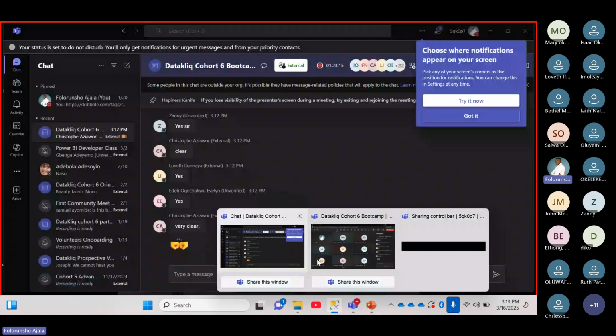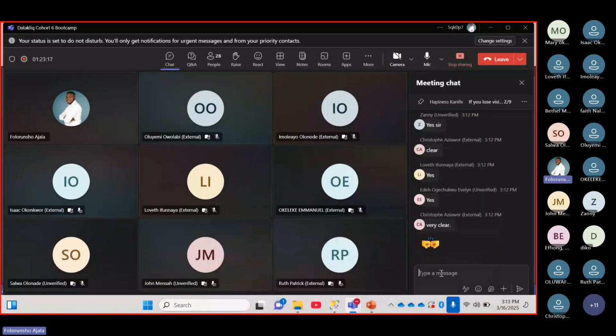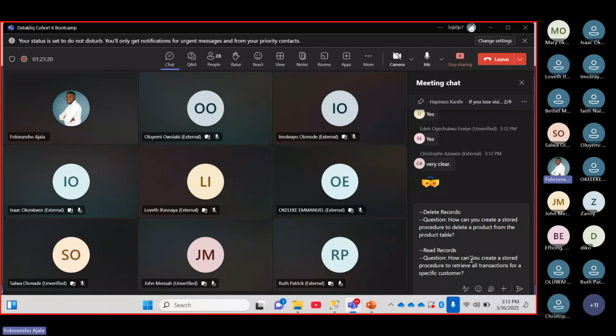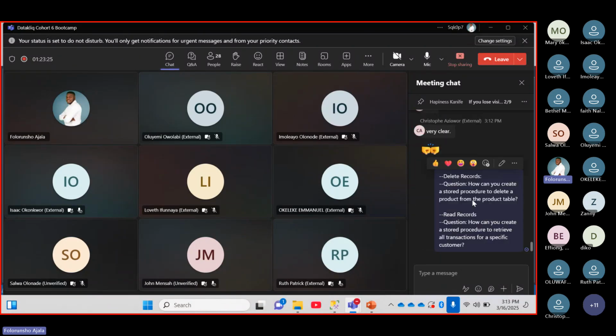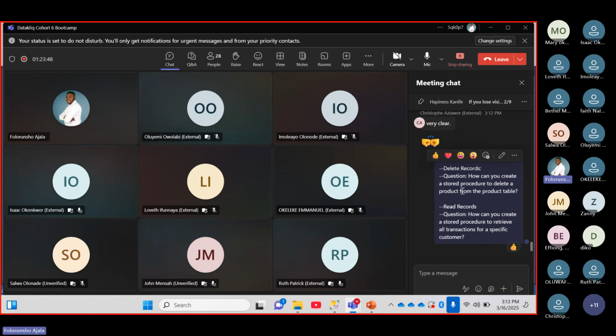You guys should do the remaining two yourself. I will drop the question for you on the team chat. Do the remaining two yourself and send your answer on the group chat on the Discord channel. What I just need is your stored procedure. You are going to delete the new records that we had there, 1563 and 1562. So delete them. Then show how you can use a stored procedure to read a database, right? So do these two tasks and send it on the Discord channel.